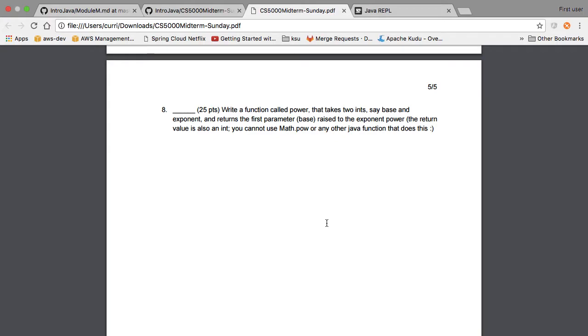Past performance is not a guarantee of future performance, just like with stocks, but this is an actual midterm that I gave in a given semester. I don't start with a goal of asking you 6.5 questions or something like that.